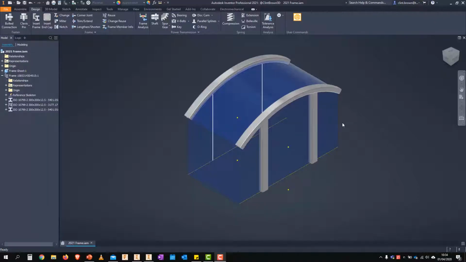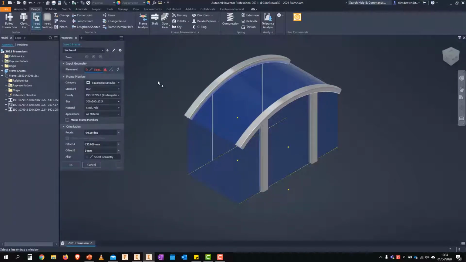In this video, I'm going to show you the updates to the frame generator environment inside of Inventor 2021. There's been quite a big revamp. The new frame generator tools have been moved to the panel environment, which is why I'm showing you this in dark mode, because Inventor 2021's frame generator now supports dark mode. So this is the new environment, and before we jump into that, I want to just show you some of the quick changes between 2020 and 2021.